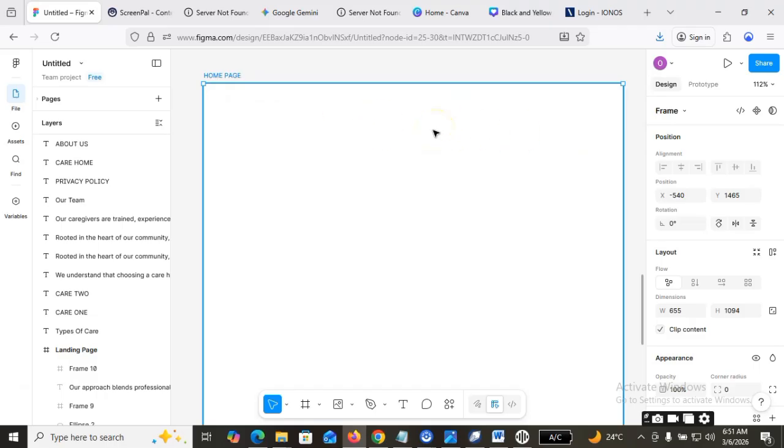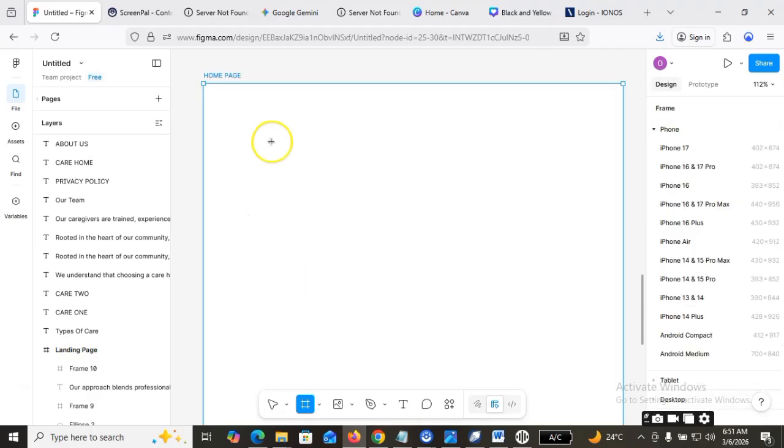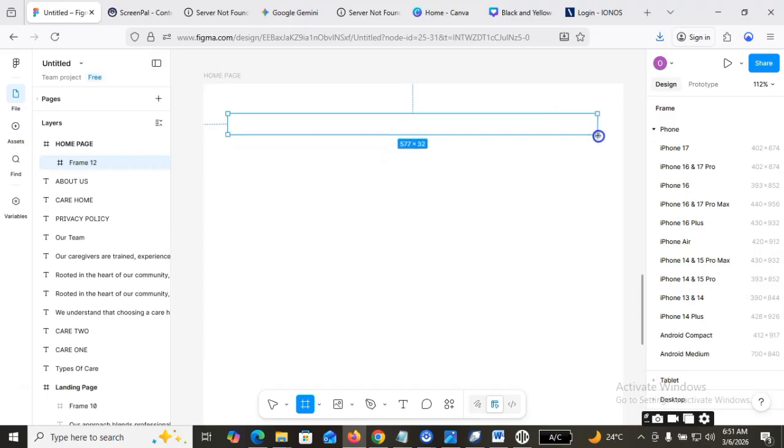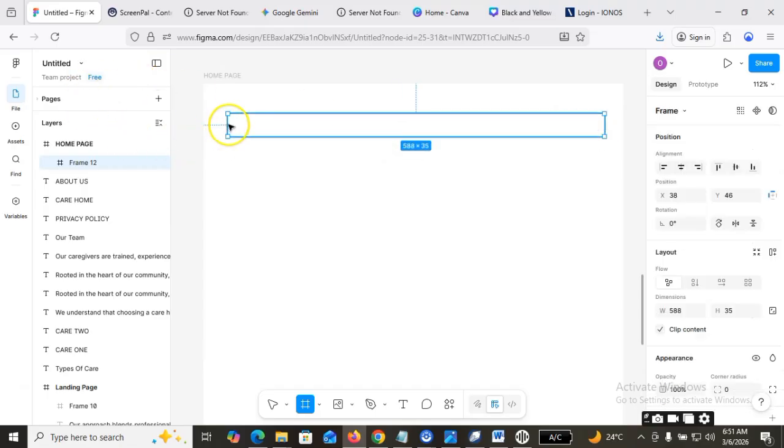Alright, so I will go over to my frame. The Control F on your keyboard can also give you your frame, so I'm going to drag it from here. I'll drag it. Alright, so what I'm going to do now, I'm going to give it a color.